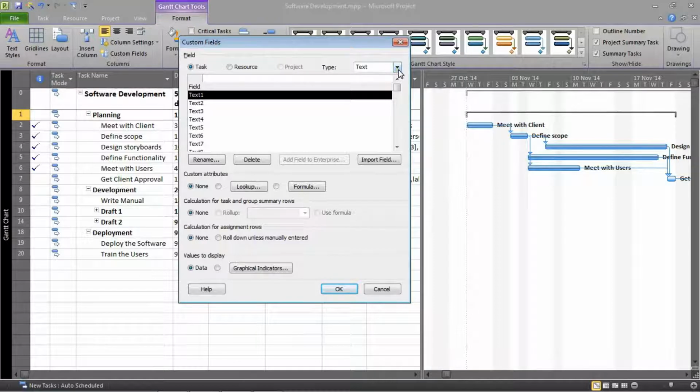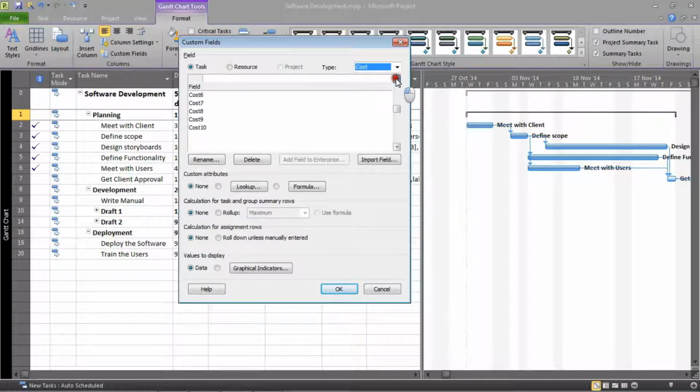In the top right hand corner, we have a selection of types of data for our custom fields. So depending on what data you're after, you can go for a text field, which is the most common type of field to use, but you've also got fields such as cost and date, which are also really useful among the others. Now I'm going for cost variance, so I'm going for a cost field, so it'd be represented in a currency form. And we have a few cost fields to use here. You can use as many as 10 cost fields. You've got as many as 30 text fields if you're using that.